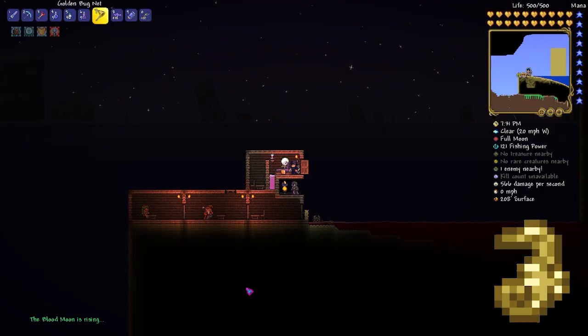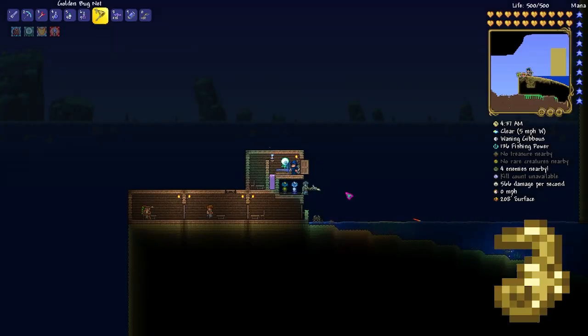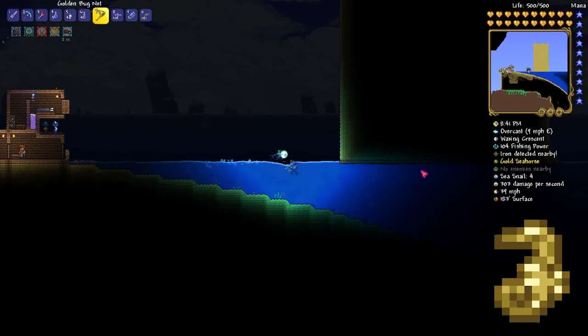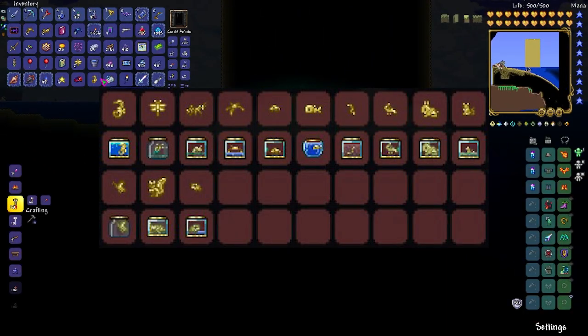But who cares? I sat and waited, drinking my battle potions and throwing coins in the shimmer, and I had to make sure I was looking at the lifeform analyzer every 10 seconds or so, because it takes 12 seconds for a critter to despawn if it's off screen. Eventually the gold seahorse popped up on my lifeform analyzer, I caught it, and that was the end. No more gold critters to catch.